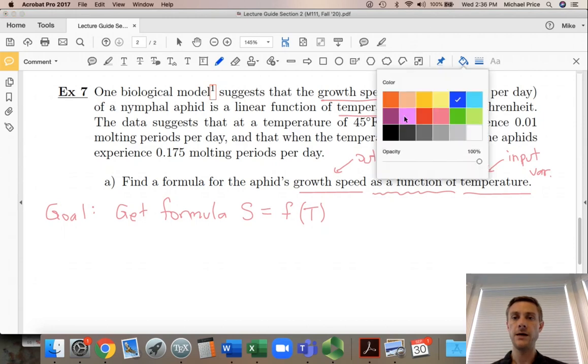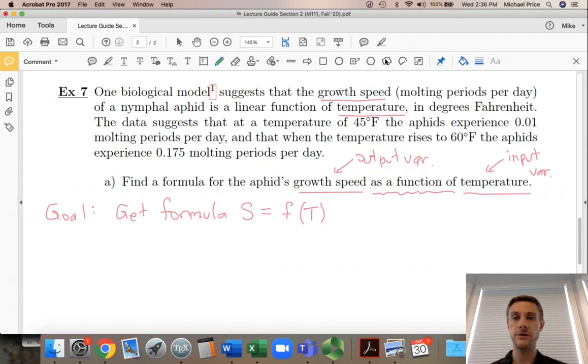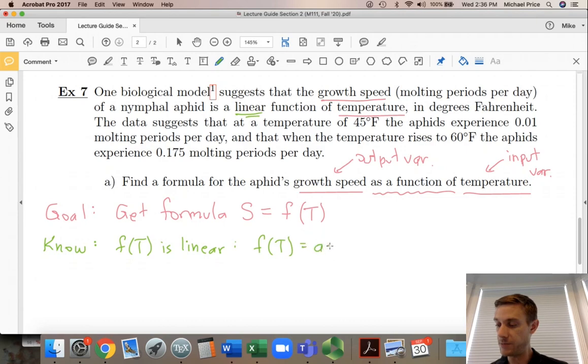Okay, so then, let's pick some different color here. The piece I kind of glossed over is actually super useful to us. Not only are we trying to get a function, we're being told it is a linear function. So let's start cataloging the stuff that we actually know. We know that f of t, there I go using lowercase again, f of t is in fact linear. And so what that means is we have a custom-made template all set up for us that deals with linear functions. It's some constant times whatever our input variable is, capital T in this case, plus some constant.